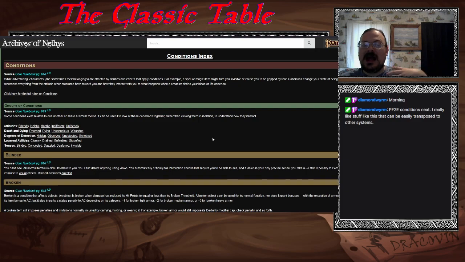Similarly, attitude can be useful to keep track of because it tracks how NPCs are reacting. I can note these things with conditions and have an idea about it. Again, is it necessary? That's really hard to say. The idea that Pathfinder 2nd Edition brings in here with its conditions is that it tries to put everything under one branch of information, which in a way streamlines it.